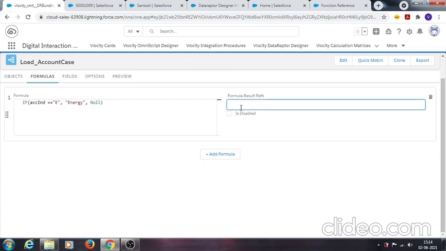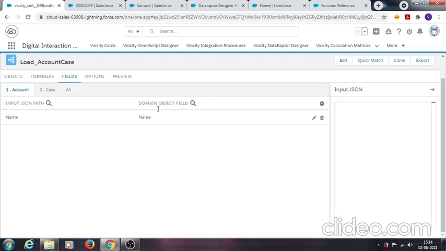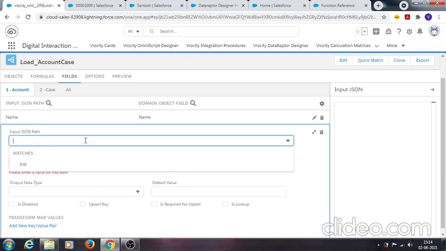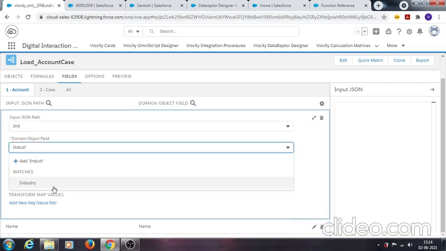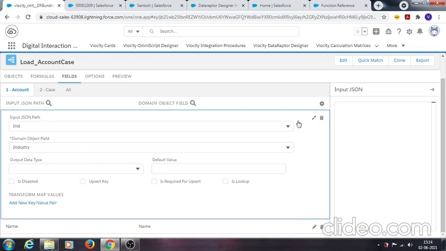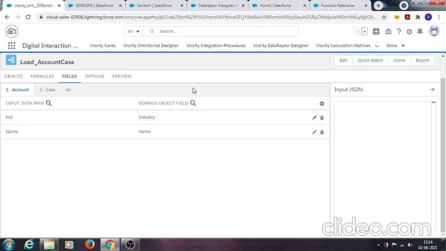This will be stored in the IND variable. I am copying this, and I am giving the industry field to the account by setting the fields. Here I will be passing the IND variable, which is coming from the formula, and mapping it to industry on the account.